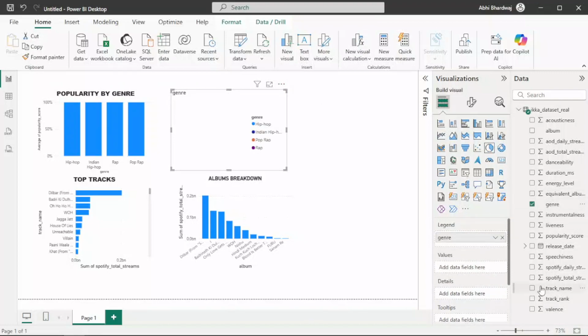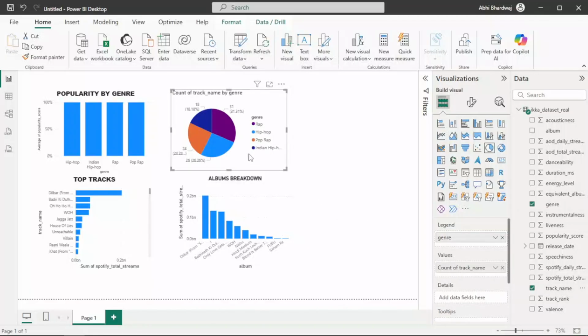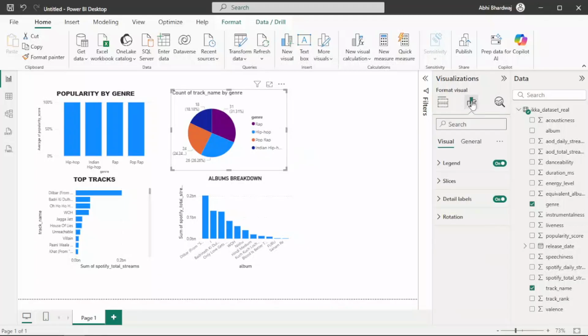In genre, then I'm going to have track name. Okay, so rap is like 31%, then you've got 26% hip hop, pop rap, which is a subgenre of rap, then Indian hip hop, which is more sort of underground stuff, I guess.